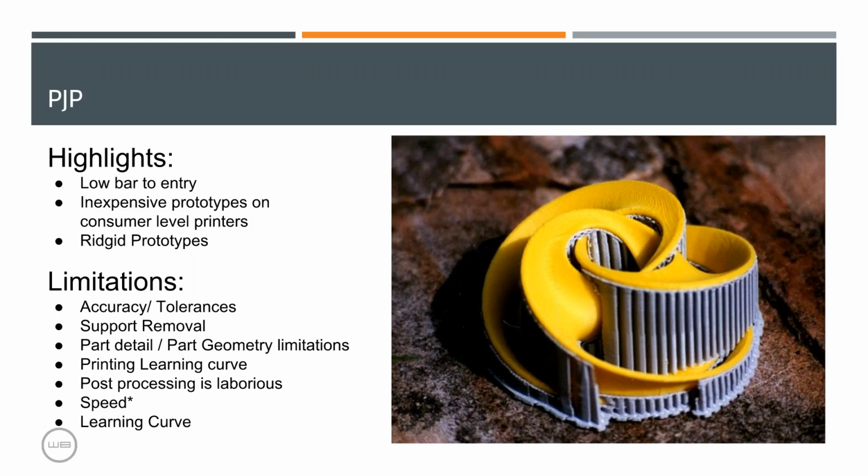Speed, I put an asterisk next to that. Why? Because if you print one part on this and you compare it to other technologies, it might hold its weight, right? So you can print out one part, let's say it's 4 hours, and you print it out on another technology, maybe the other technology takes 8, right? But then when you get that same part, you multiply it by 2, it doubles the time, and then you put a third part on there, triples the time, right? So the speed on this is only really good when you're just doing one part. You don't want to submit multiple parts to this printer. It's just going to be additive. You're not going to get any speed benefits off of this type of printer. So that's a little bit of the issue there with this one.